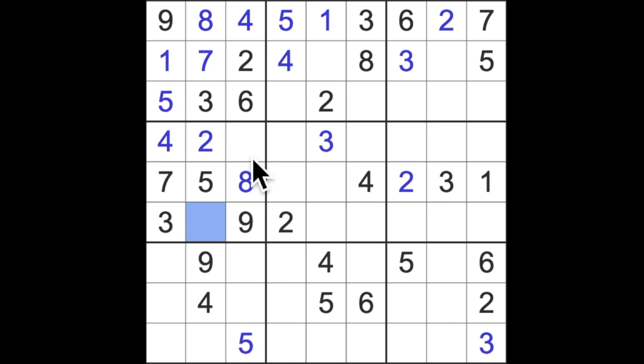I'm trying to work out what the missing numbers are. 1 and something. 1 and 6, is it? 6 blocks down here, so that's where the 6 goes. That's where the 1 is. 1 blocking down. Well, I just see the missing digit from the columns. Just as quick, isn't it?